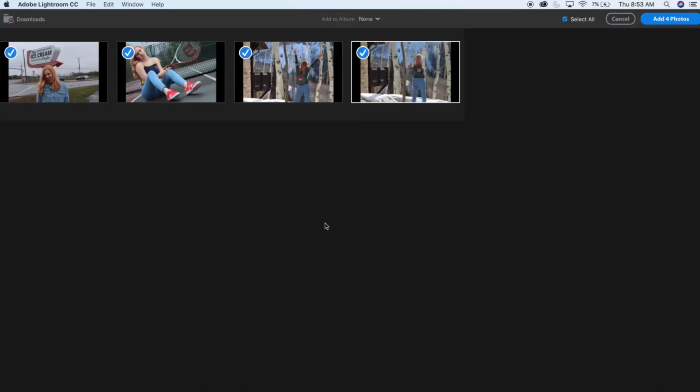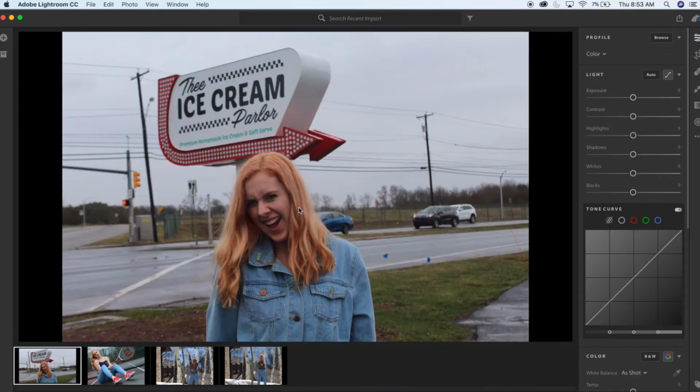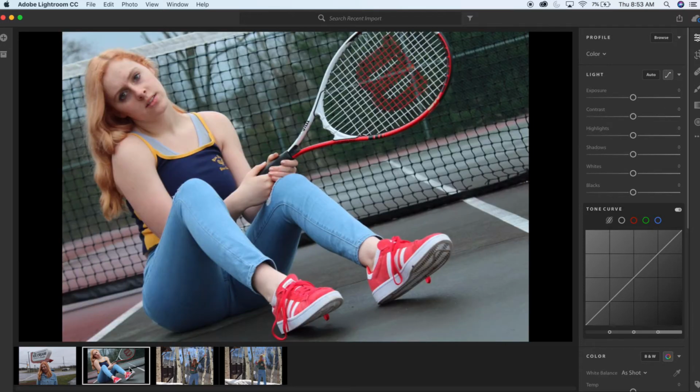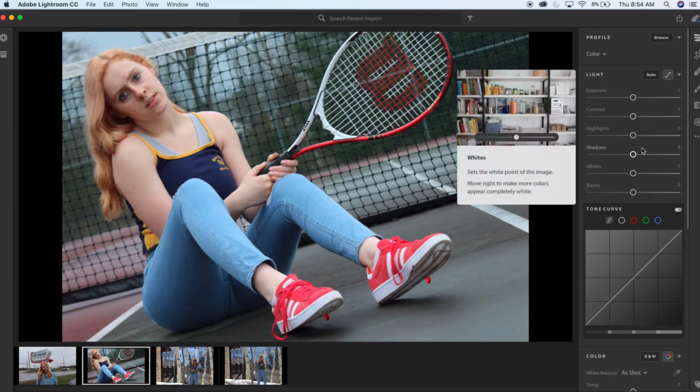So hey guys, we are chilling in Lightroom right now, and I just imported these 4 photos that were posted on my Instagram for a while. I'm pretty sure this one isn't up anymore, but 2 of the other tennis shoot ones are up, and this one is definitely up, and this one is my favorite. So we've got some awesome pictures, and we're going to add them to Lightroom right now. So I'm just going to jump in. Let's see, which one do we want to do? Let's edit her for a second.